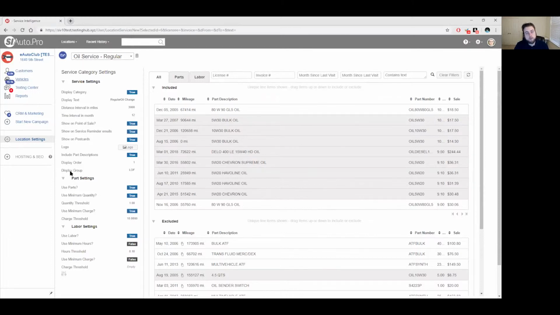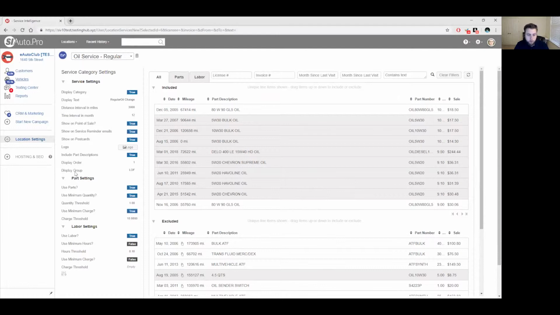Now, these are really specific. I would encourage you to contact the support team if you have any questions about these kinds of categories. I'm going to give a brief description of what these mean, but usually in most cases you won't need to change these values away from their default.